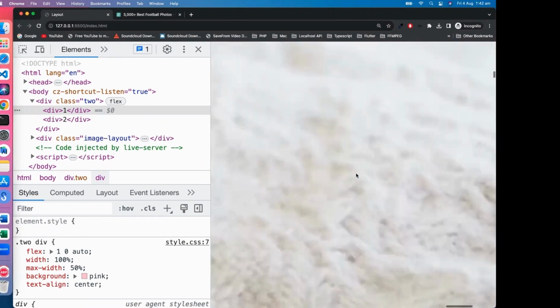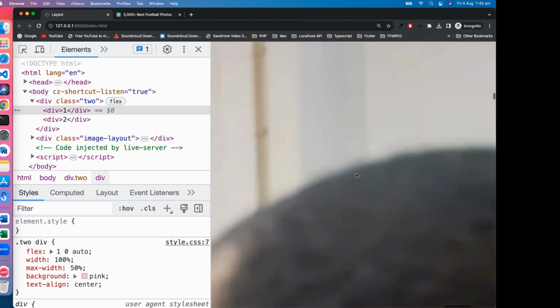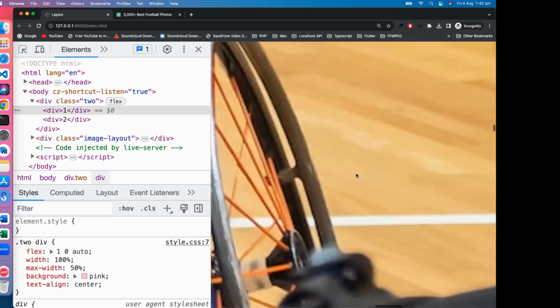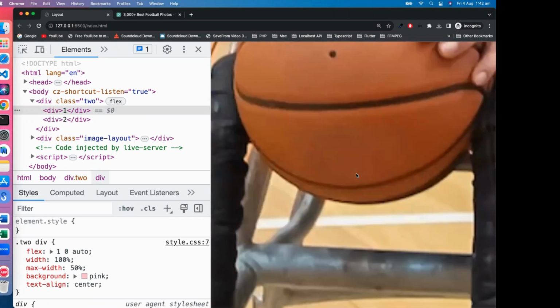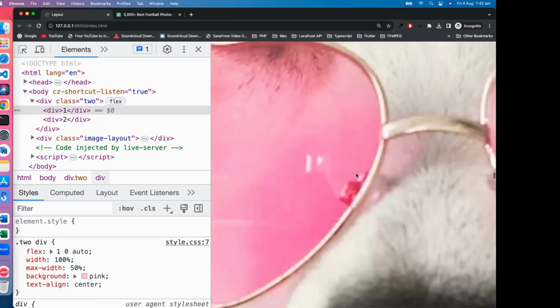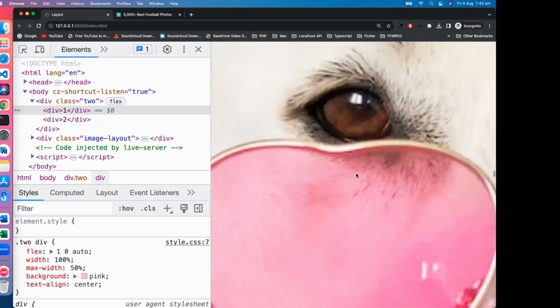And you get everything else underneath it, like the basketball, and then you got the dog with the glasses. See how everything is all over the place, right? So we want to fix that. You will want to fix this, okay? So this is what I'm going to show you.